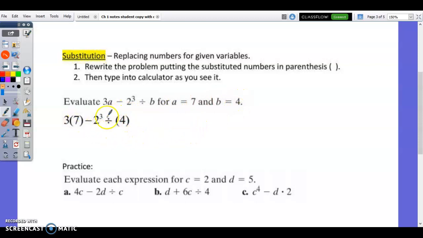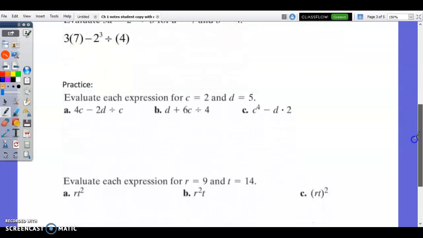Please don't just write 7 or 4. It'll be confusing later on. So I want to build the habit of using parentheses for everything we substitute into this problem. Once we have it filled out like this, then we can use the calculator to solve for the expression. Now this will mean that sometimes there's a lot of parentheses involved, because there's parentheses on top of or inside parentheses, and that's okay. But we're going to be diligent about using parentheses in the actual problem. So let's take a look at these. We're going to solve them later, but we're just going to practice substituting the numbers for these problems.